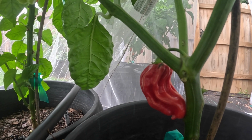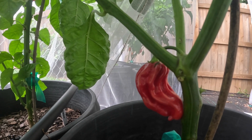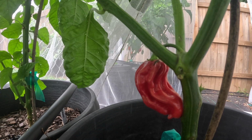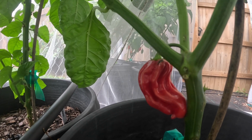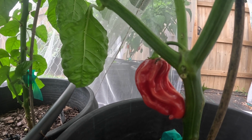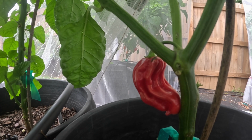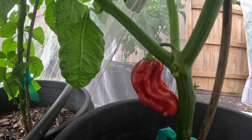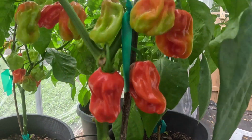So SHU isn't the only factor in determining how hot a chili is. It's the only one that people measure right now. Terpenes are not measured, and dihydrocapsaicin has been measured by some universities. But they don't point that out as a factor. But it is a factor in burning. It will burn you.